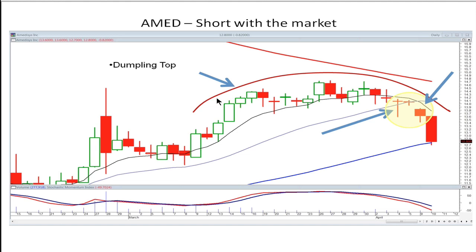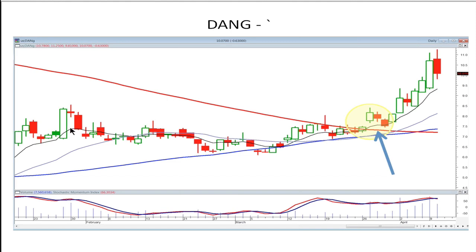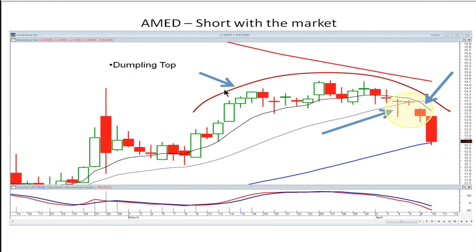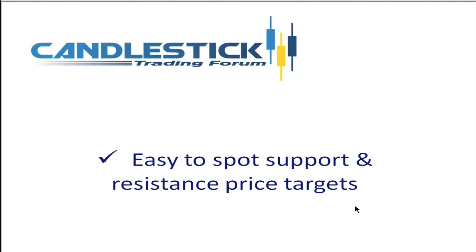Same scenario on the dumpling top, opposite of the fry pan bottom. Let me go back if I can. Fry pan bottom is this big, slow rounding bottom that you couldn't trade one way or the other, no how. But the criteria is if they start coming out of this pattern with strength, such as a gap up, you want to be buying because the upside potential is going to be very big. Same scenario with the dumpling top, opposite the fry pan bottom. You couldn't trade this anyway at all, but notice when we started rolling over, we had a doji followed by a gap down. That told us this downtrend was going to be fairly powerful.